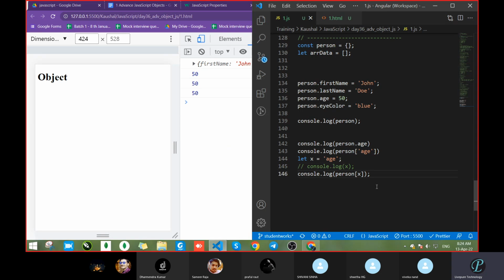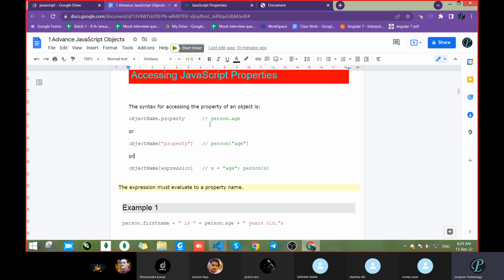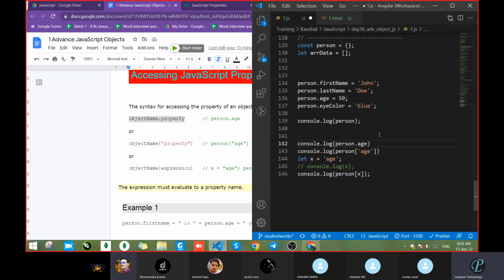Now these all are giving you 50, which means there are three ways by which we can access the data of the object. Any issue in these three? Tell me first. Anyone having any problem? No, sir.